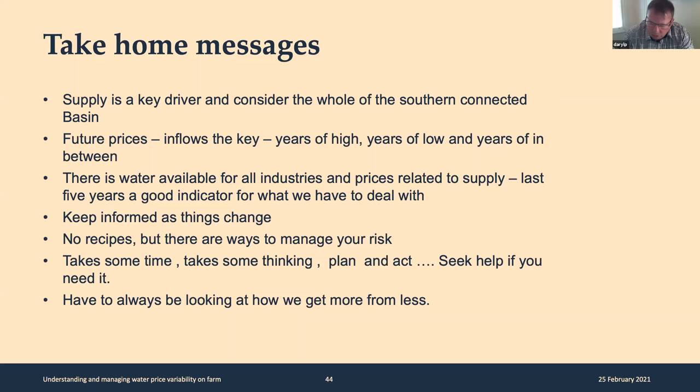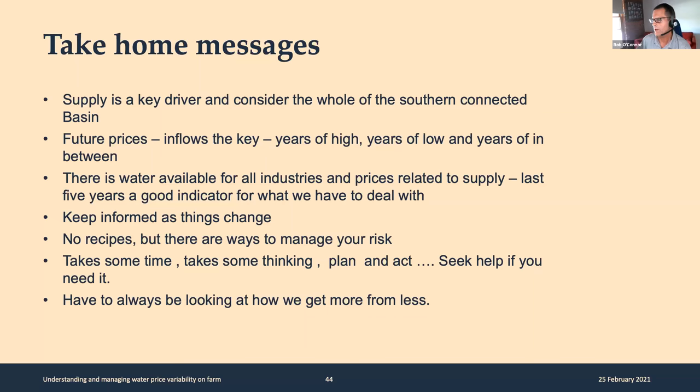So the point I would make on that would be that, yes, there have been some changes in demand, and there have been some changes in commodity prices, and the dairy industry has had a couple of rough periods during this 25 year cycle, which my price graph covers. But what we see is it's still a very supply driven situation across the Southern Connected Basin. Now, there has been a little bit of divergence on that price position below the choke because of some of the restrictions in play in those dry periods, and that might be more of an issue going forward in the dry periods. But when we see water availability come back to not so much under pressure, we see those prices coming back together.